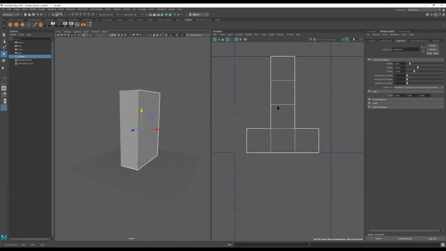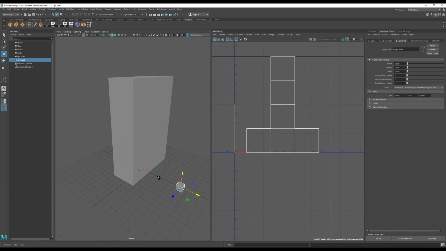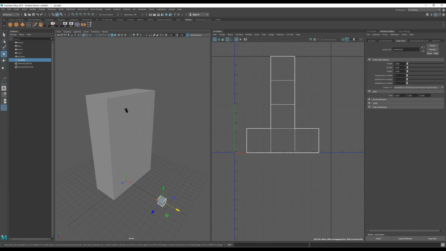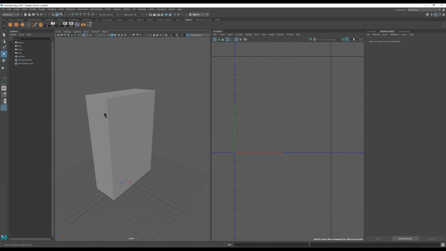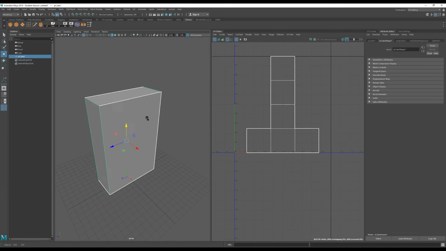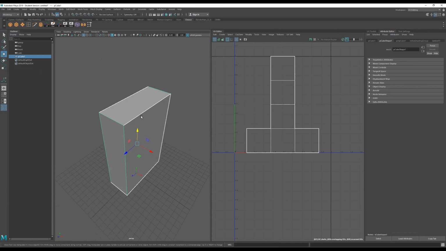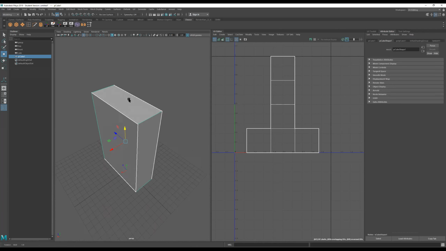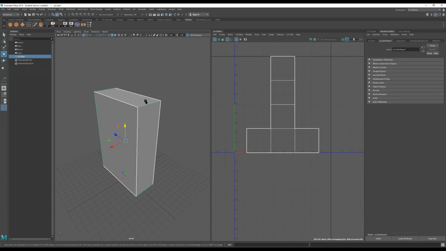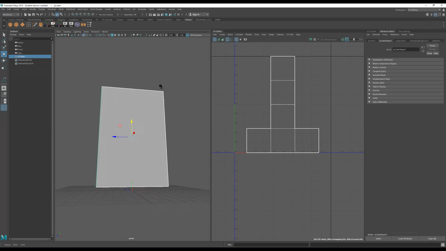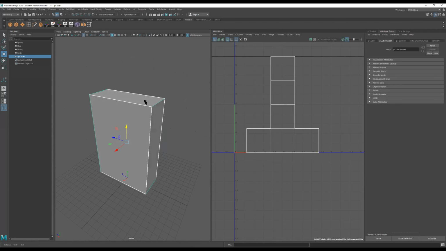Now, by default, when a box comes into Maya, it comes with these UVs already made. Because what it's looking at is this little box right here. So it's not taking into account that it's stretched. You have to take that into account. So it comes in with these UVs, automatic. And if you look at the white edge, that means this is what was cut. These green ones weren't cut here. It's just depending on how it's split.